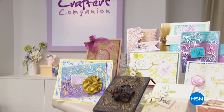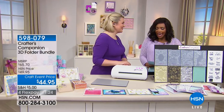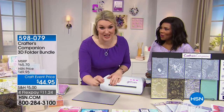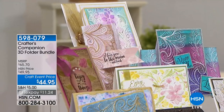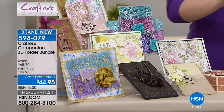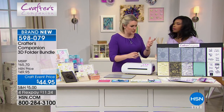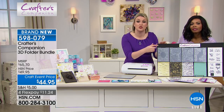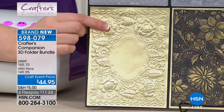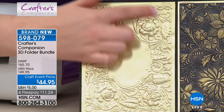This is a full hour of Crafter's Companion in the midst of our 24 hours of crafting here at HSN. I'm Tamara Hooks, your host. Let's talk about this next bundle — Sarah Davies is back. These are my all-time favorite ever 3D embossing folders that we've made. You get four designs in the kit and two collections of stamps. It's hard to see from the folders themselves, so I've embossed one below onto just some matte mirror. When you talk about 3D folders, you talk about sculpted embossing — can you see these leaves are actually dimensional?